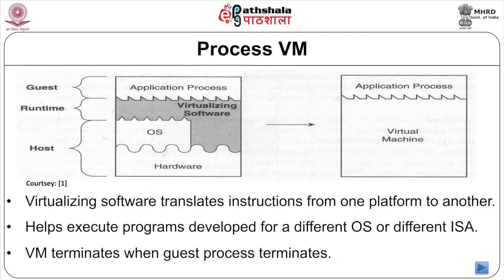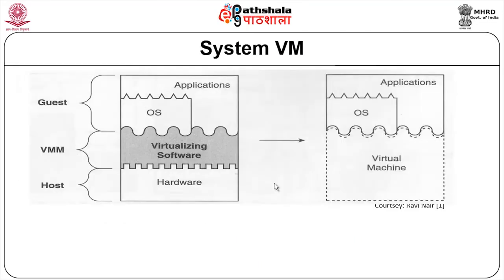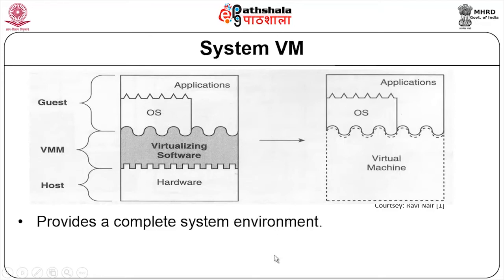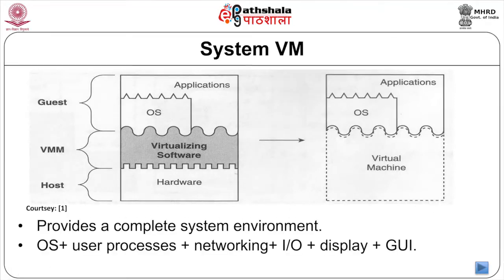The VMs are part of the guest process. As soon as the process terminates, the VM also terminates. The other type of VM are the system virtual machines or system VMs. Here we have the hardware and the virtualization software on top of it, and we have the virtual OS and the applications. So, here it provides a complete system environment. The OS user process, the networking, I/O, display, the graphics user interface, everything will be included as part of that.